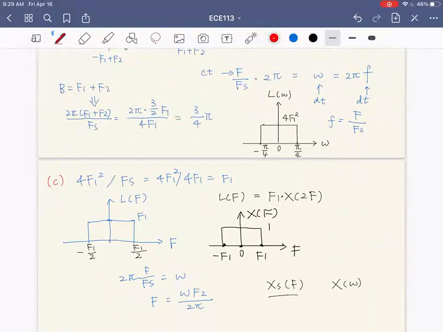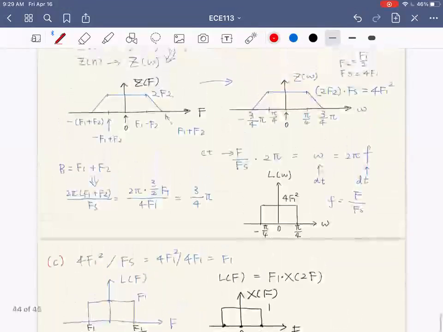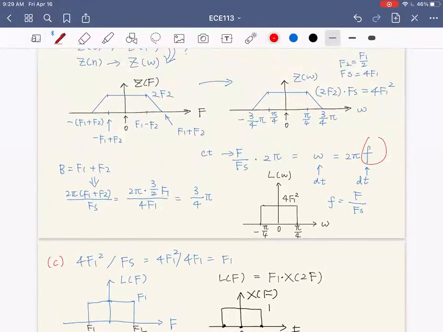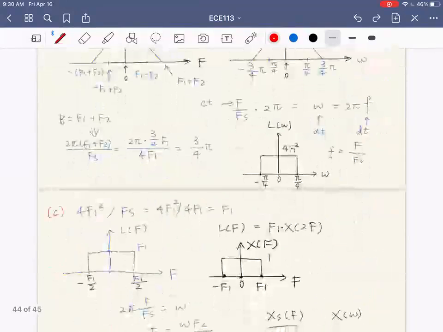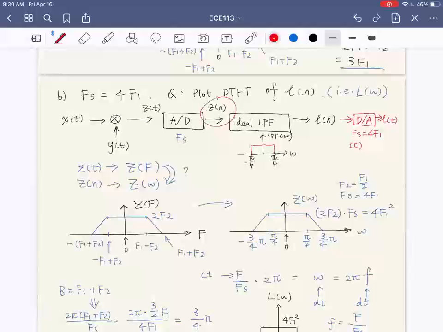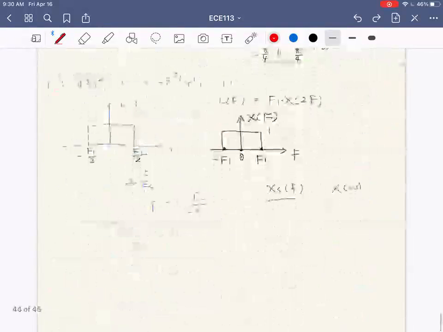Just in general, even when we did the original DTFT, why don't we just keep it in terms of little f instead of omega? Sure. You can use this f, no problem. But I change it to the small omega because the low pass filter is expressed in this way, so it would be more convenient for us to do the calculation between the LPF and z of n. Okay, thank you. You're welcome.